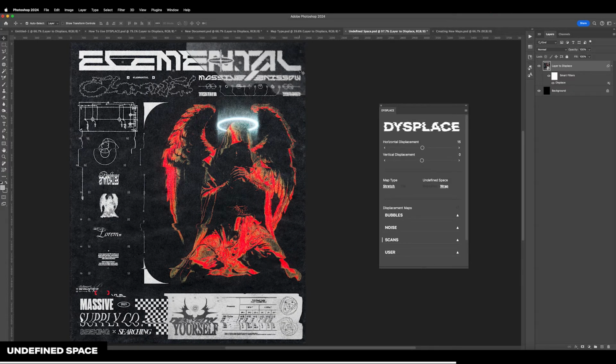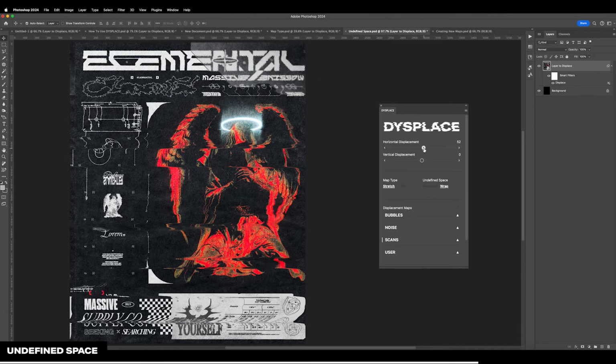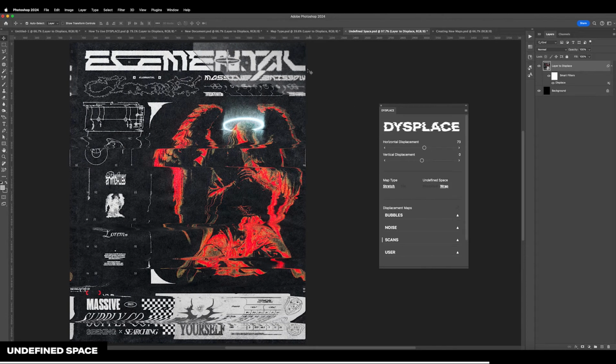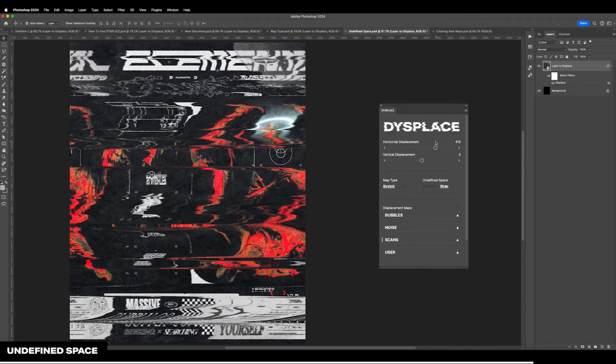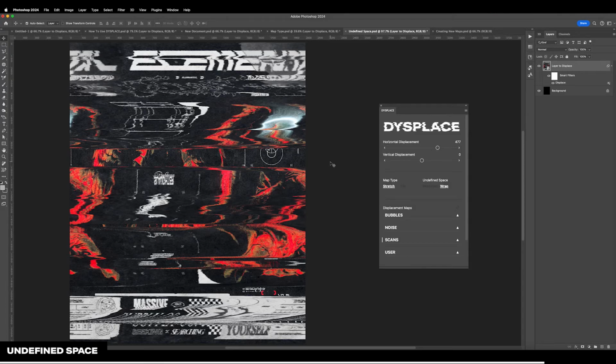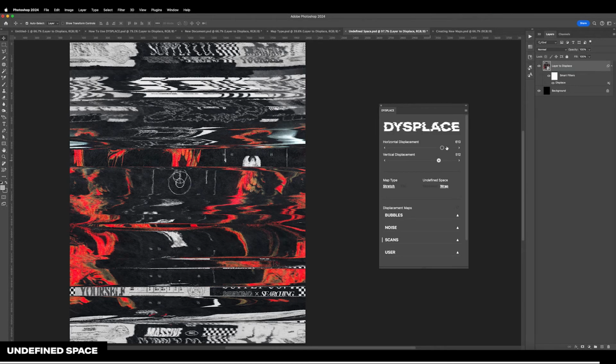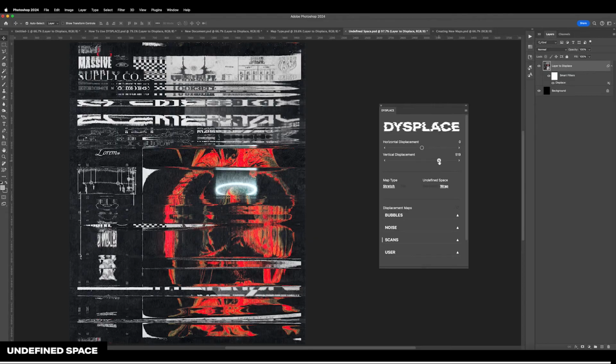Pay attention right up here, close to this L in the top right. And as I shift, I get closer to the edge of the canvas, what you'll notice is that as I bleed off of it, it'll start to repeat over on this edge on the opposite side. And so the undefined space, this will really only come into play if you're displacing an object or if you're displacing a layer off of your canvas. We're going to tell Photoshop what to do with all of these pixels that are being shoved off the edges. So it'll work horizontally, and it'll work vertically as well.